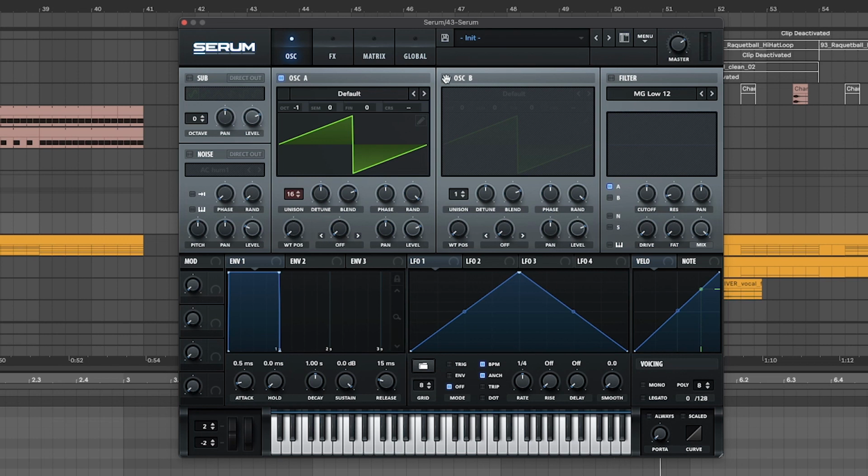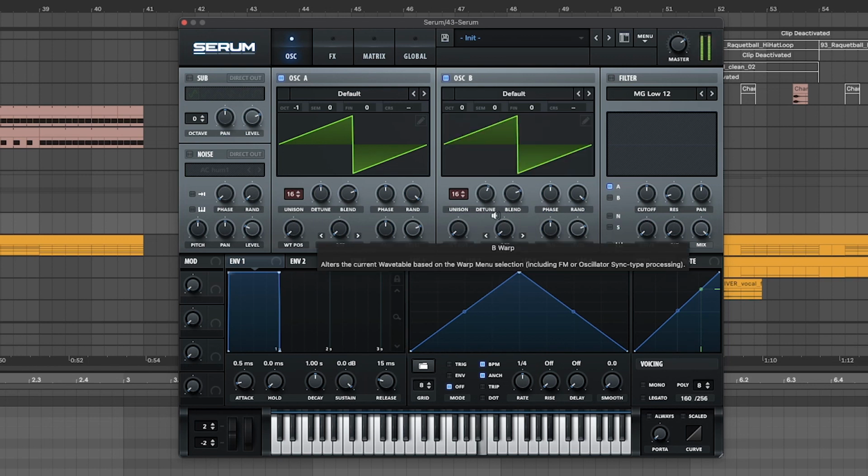Beautiful. Then we turn on oscillator B and we do the same thing. This one we can leave one octave higher, so you even fill out more of the frequency spectrum. And also here we can put in just a lot of voices. Usually when the notes are higher, you can get away with even a bit more detune. So that's what we do here. Let's listen to that.